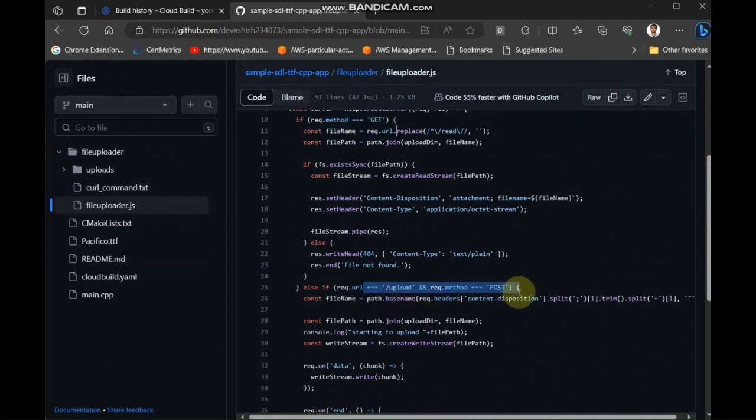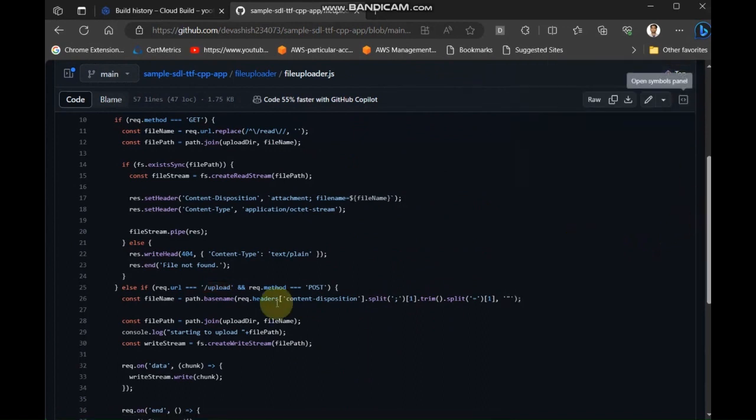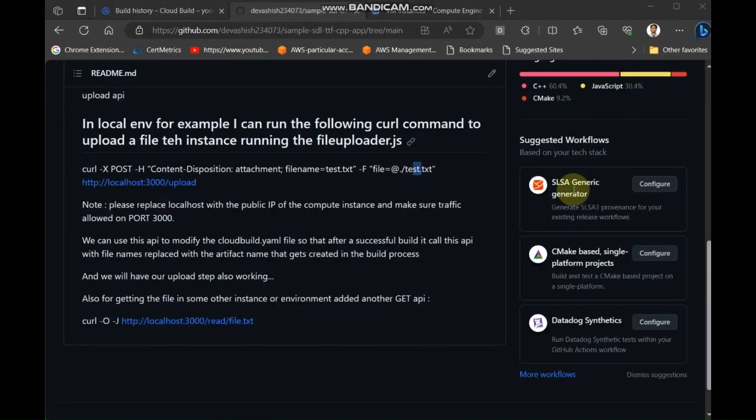We can call the upload API to upload a file, and then from some other server we can call the get API to get it back. So at the end of all the steps in the cloudbuild.yaml, we'll hit this upload API with the executable that got generated in that image.